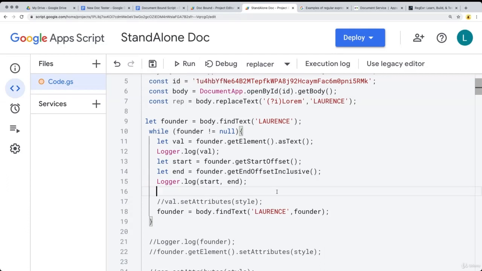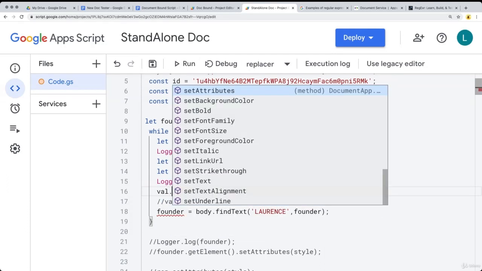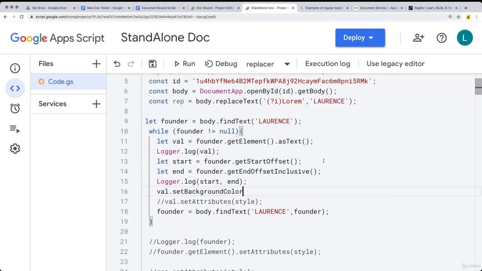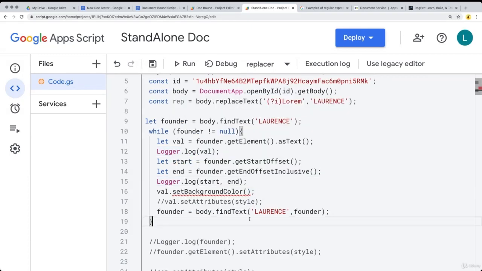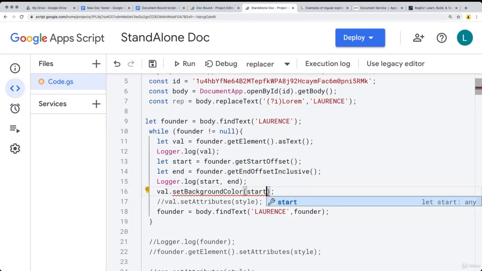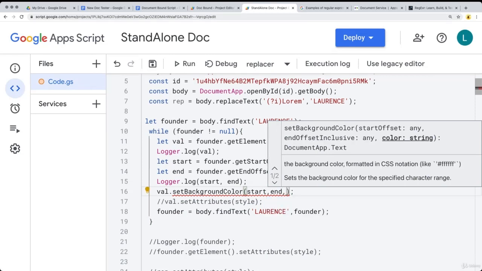And instead of setting to val, by default we're going to set the background color and the foreground color. So selecting the background color, we have a start and an end value within the arguments that we can provide. So start and end, and these are going to always be changing.